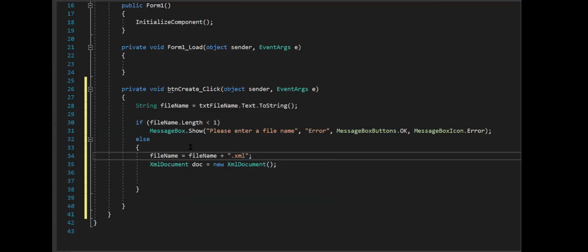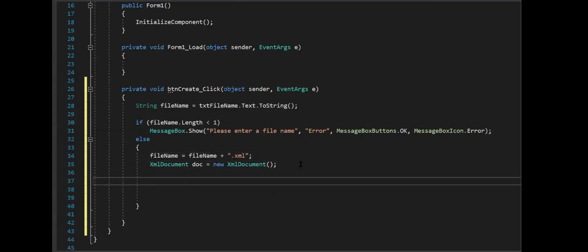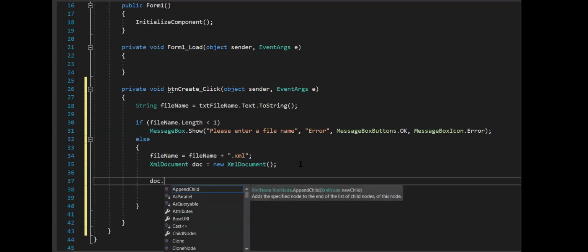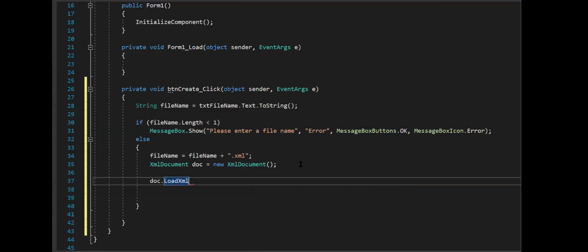The extension of the file is XML. Even though you did not enter it, we basically created like that. So whenever we want to structure the data now, we can basically use the doc to load the XML. By loading the XML file, you can now create your own tags.